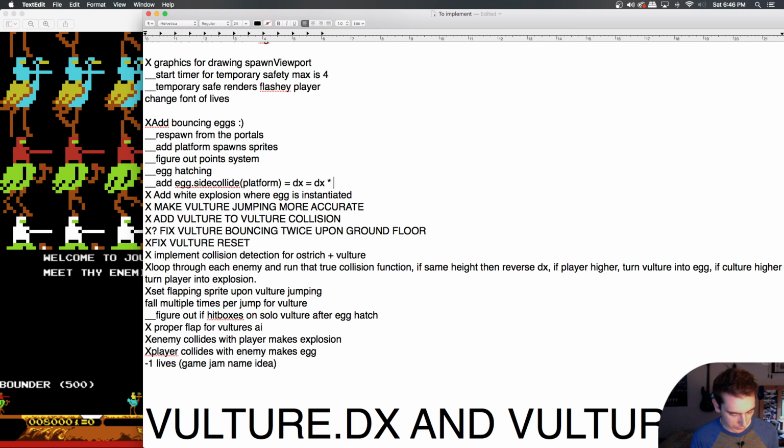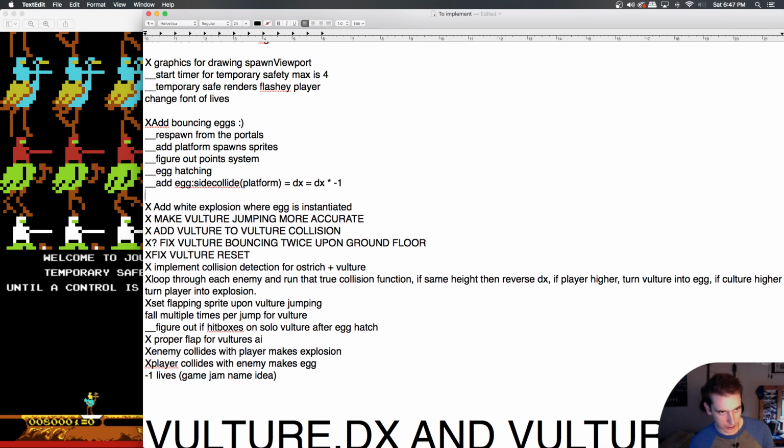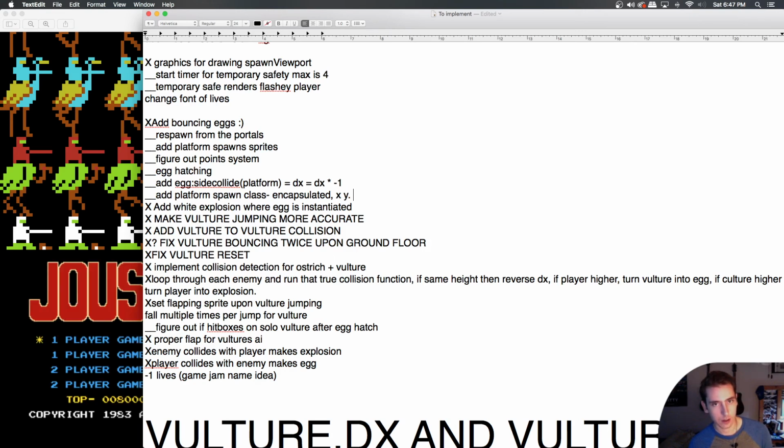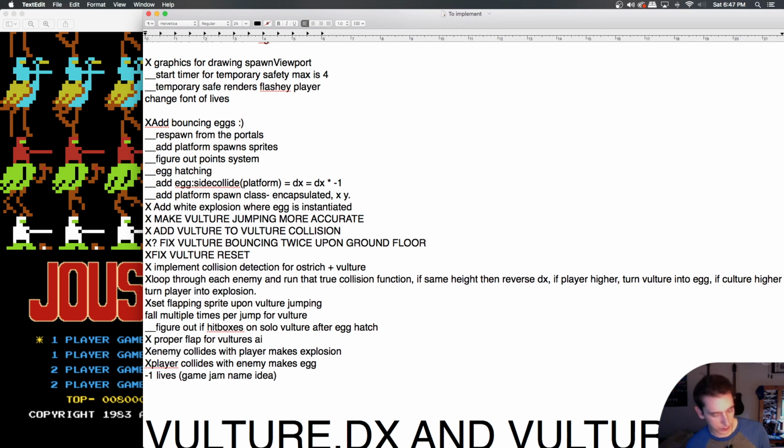It's easier to type out the idea in code than to word it, but we probably want to do that. And then we need to add a platform spawn class encapsulating an X and a Y of a spawn point. And then we need to spawn things at random platform spawn points.